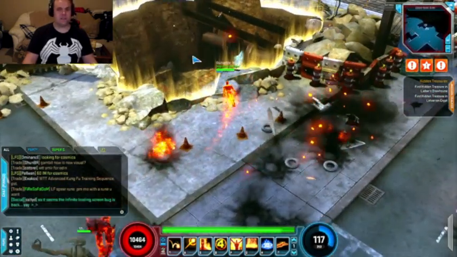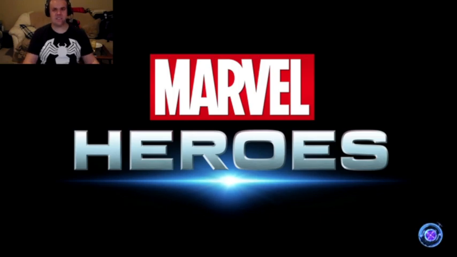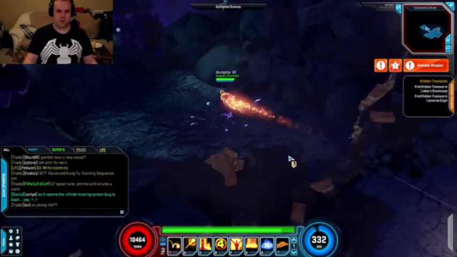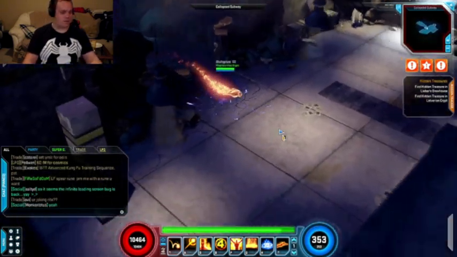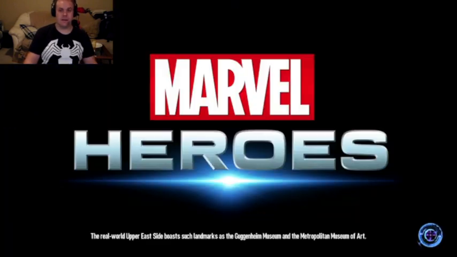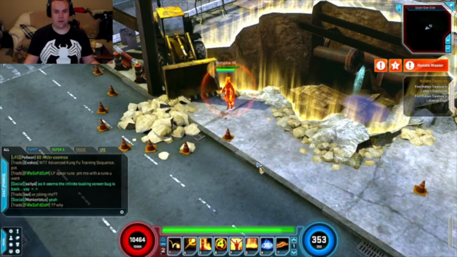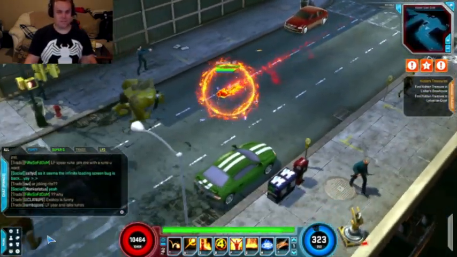All right? So we're here at the Collapsed Subway. This is where the Mole Man is. And it's actually a very linear path. If you go down here, then you'll find the bad guys that you need to take out. And then you'll be well on your way to your Mole Man medallion, which will, again, help you with your legendary quests and getting all of those nice things.